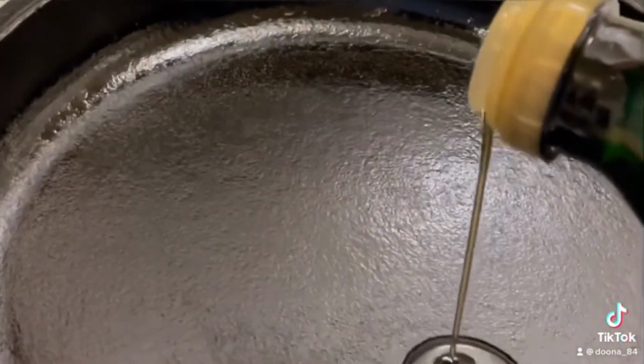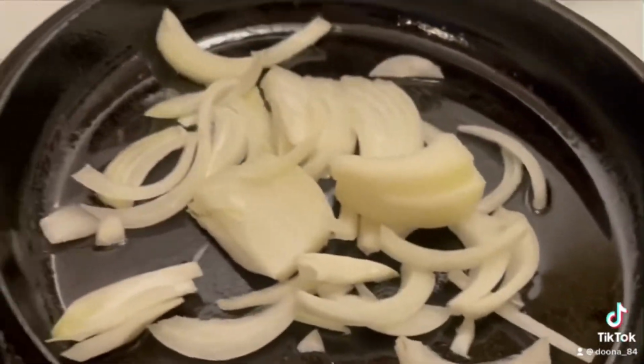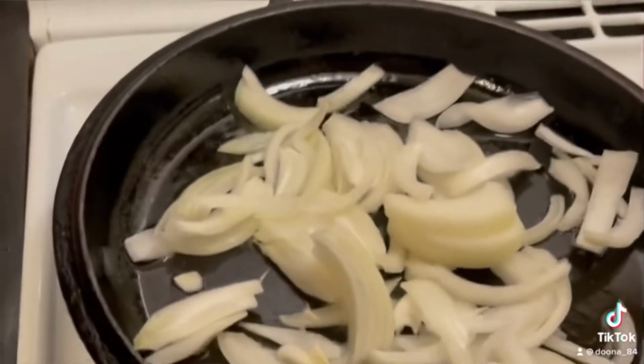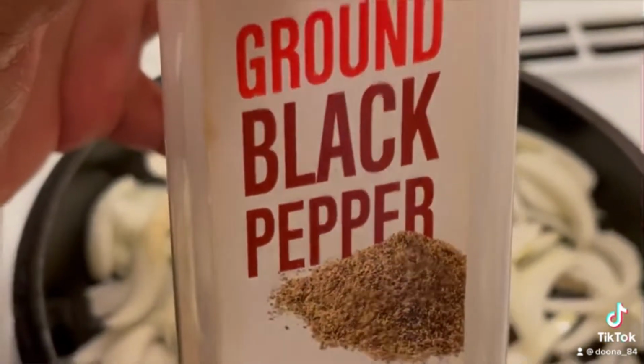Drop that olive oil inside that skillet right there. Let it get nice and hot. Roll it around. Then drop in your onions. Saute these. Add your kosher salt. Toss that all around. Sweat that flavor out. Then add your black pepper.